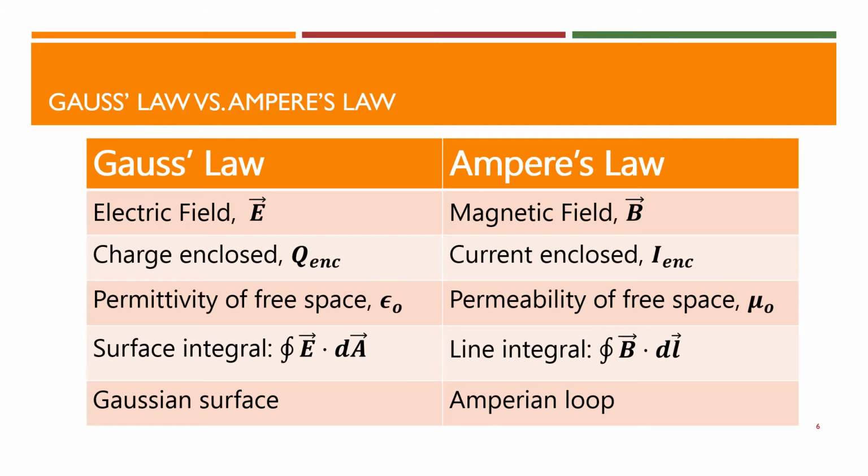So in calculating electric fields using Gauss's law, we choose a special Gaussian surface, which is a highly symmetric surface that turns this equation here, or this expression here, into a simple product. So in Ampere's law, we'll also consider a special loop or special integration path called the Amperian loop. So in this Amperian loop, this line integral here, where we project the magnetic field onto the closed path that we consider, we turn this expression into a simple product.